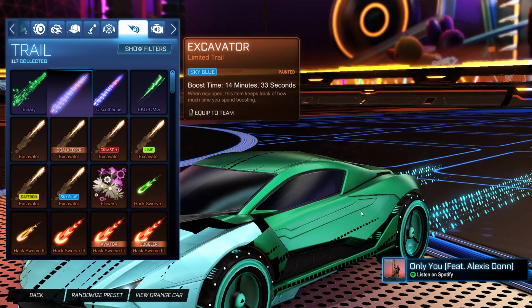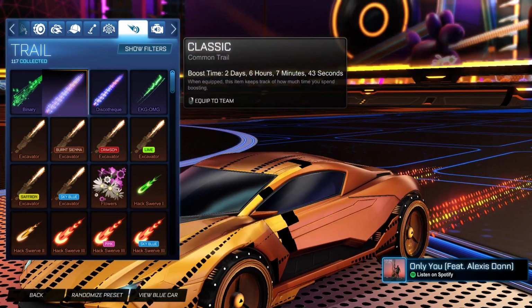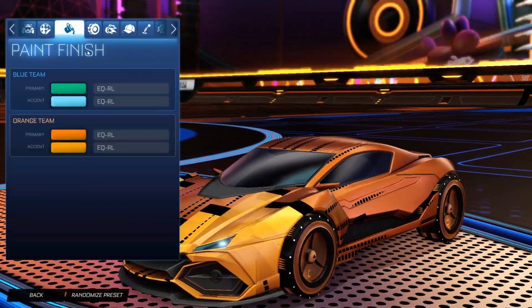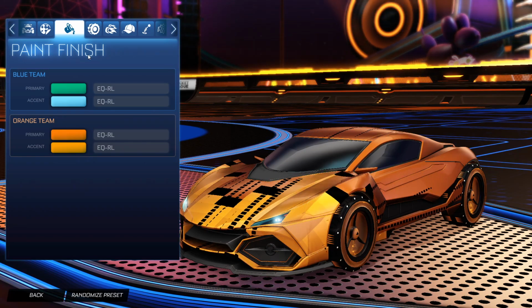So I decided to use the Discotheque painted sky blue for the blue side, because music themed. And then for the orange side, I chose the Discotheque painted orange. So this is the orange side. Now you may be wondering, why am I not using the GXT version of this car? And I'm going to be honest with you.